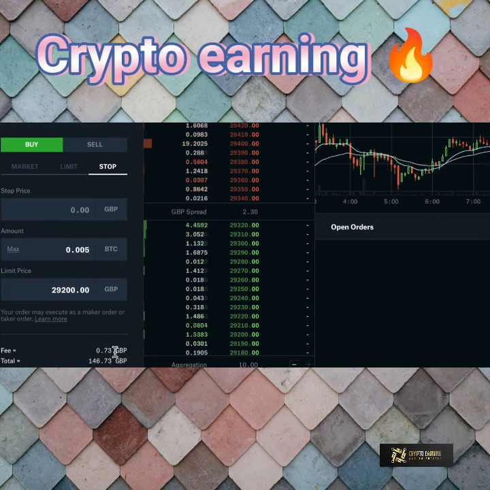It's exactly the same as before, but there's an extra option here, which is a stop price. A stop price is a second limit order, but it's a sell order. So with the limit order that we have is for buy. Obviously, if you click sell, that would be for sell. But the stop order in here will allow us to sell out the trade if it reaches a certain price. It has to be below because this is a sell order. So let's choose 29,100.